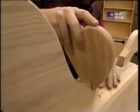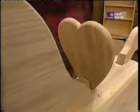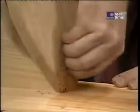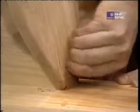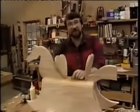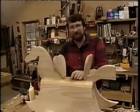This front part of the saddle is going to take a lot of punishment. That's what's going to get pulled on when there's a little child on here rocking. So I want to make sure it's secure. So a little glue on that tenon and a screw. Now I'll just put a plug in that hole. And that's about it. When the glue dries, I'll sand down that plug, and then I'm ready for some kind of finish.